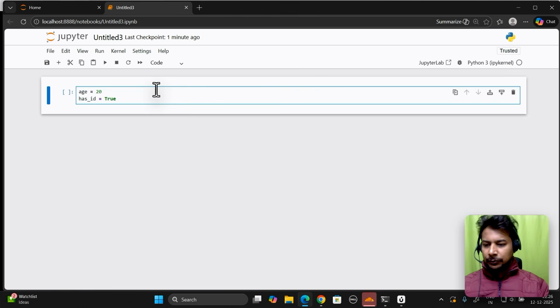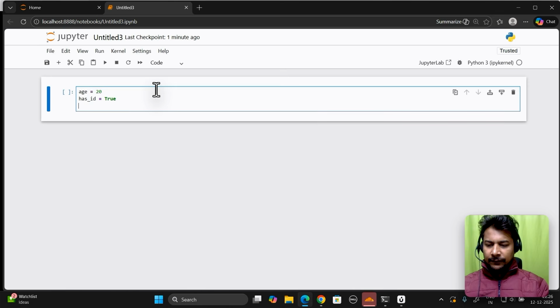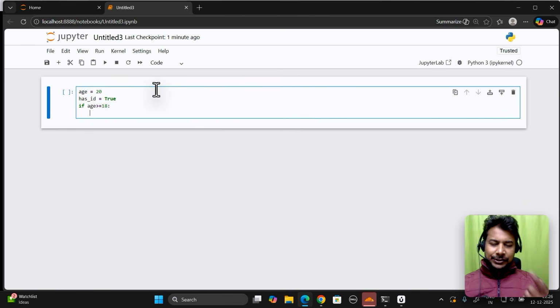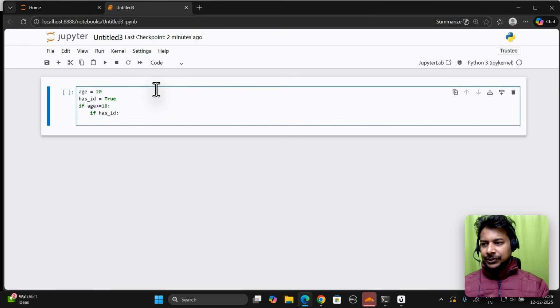I want to check two things. If age is greater than or equal to 18, yes. And another condition I want to check inside it, if has ID. So I'm checking the first condition, then the second condition, then a print statement that you can enter the house or whatever.